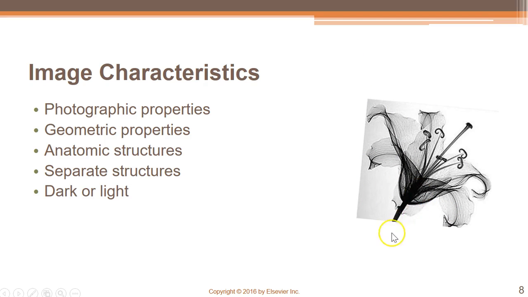Now, even this flower, this is the stem. See how much darker it is on our x-ray? Because it's made of something different from the bloom or the petal of the flower itself. And if you go back to middle school biology, where we talked about the stamen and the, I can't even think of all the words that come with the plant, each one of those can be seen individually. Even in this petal, we can see where the middle one is a little darker than the rest of it. So that is a photographic property. When we take an x-ray of a human body, say it's an abdomen, we still want to be able to see everything separately.